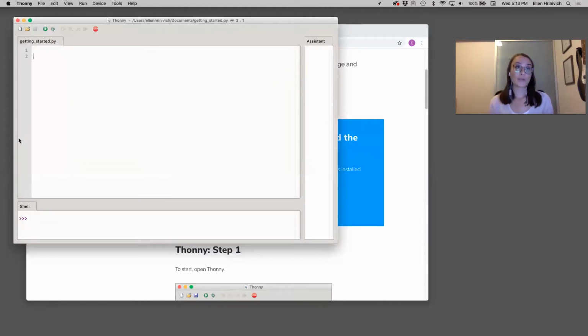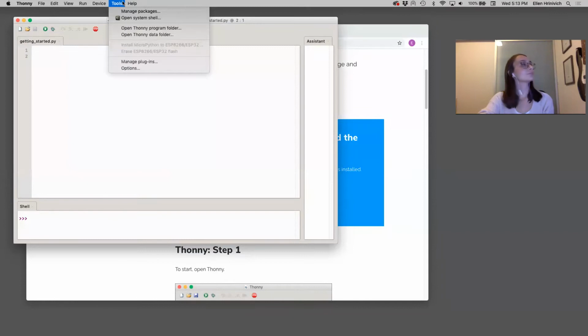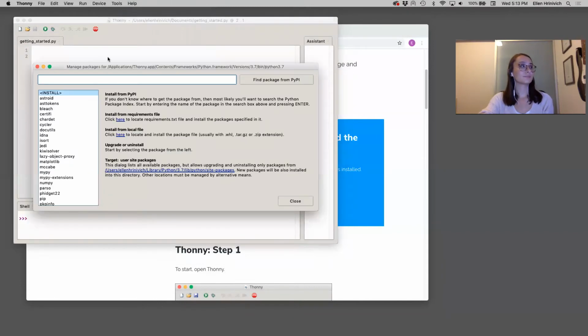you'll want to open up your Thonny environment. The first thing you'll want to do when you open your Thonny environment is navigate to Tools. Then you'll want to go to Manage Packages, and you'll want to search for Phidget22.